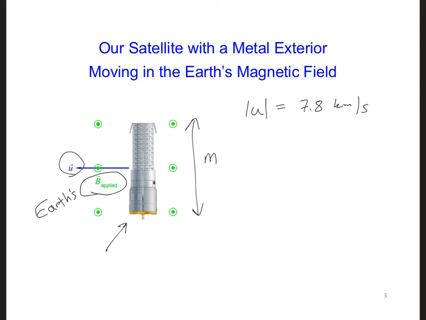So we'll say the Earth's magnetic field has a strength of 50 microteslas. What will happen when this conducting piece of metal is moving in the Earth's magnetic field, which is an applied B field? You can pause the video for a minute.